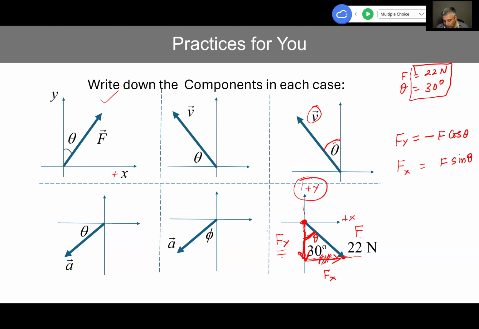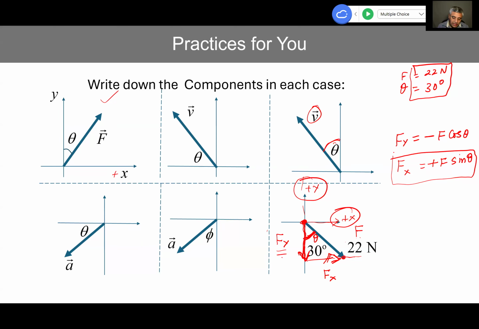Now this one, which way is it pointing? It's pointing to the right on the screen, and right is positive x. So that means this is positive. In this case, the x component of this given vector force is positive F sine theta. See here, the x component has a sign. So whether it's sine or cosine depends on the angle. Keep that in mind.